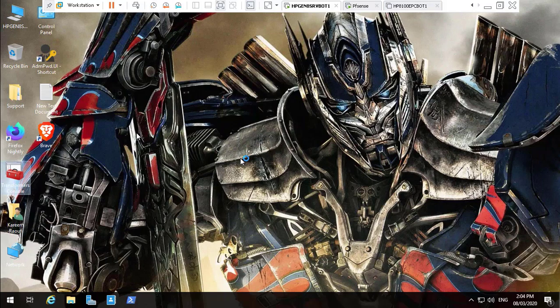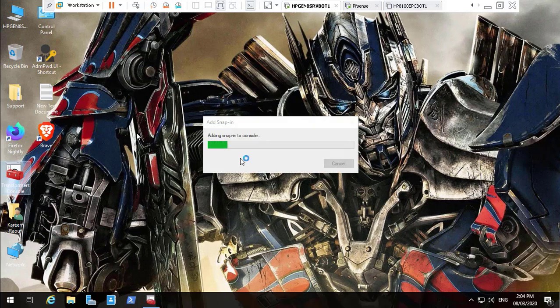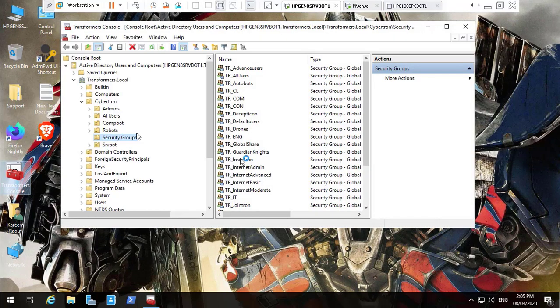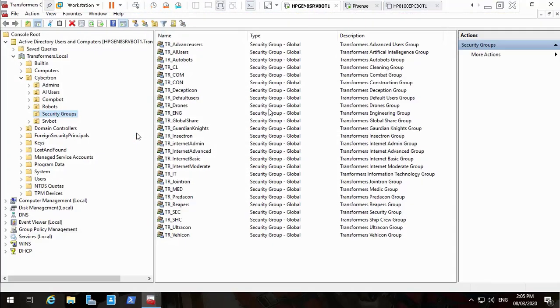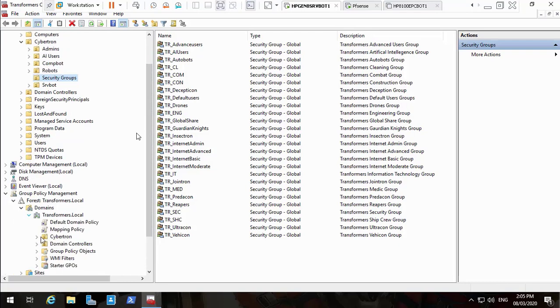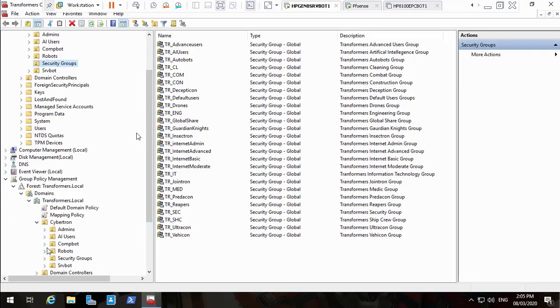So here we'll open the console, and as I said before, if someone returns to my first videos in this lab, this is a console that contains all of the Active Directory tools we use, all in one place, so you don't have to open the console for DHCP and the console for DNS and the console for group policy. You can make a custom console and put all of them in it. Please return to my previous videos to see how this is done.